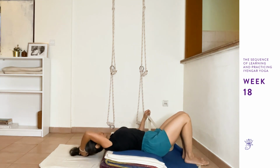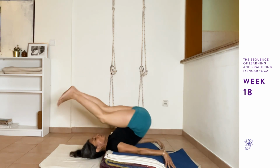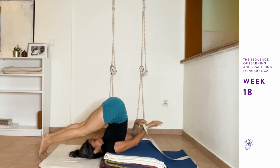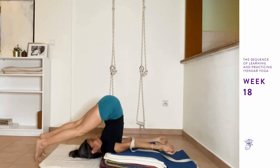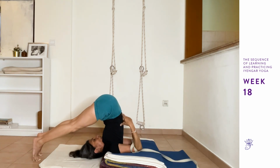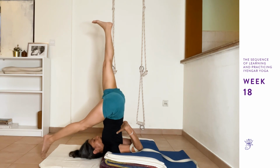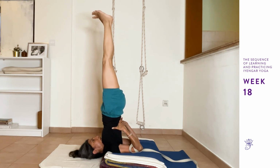So once more, getting ready, making sure your shoulders are on the inside. You can throw your legs back. You can put your belt. See that you've got a good rotation, stretching up, lifting and extending. And then you can place your hands on your back, lifting your back. And then one leg at a time, we go up into Salamba Sarvangasana.